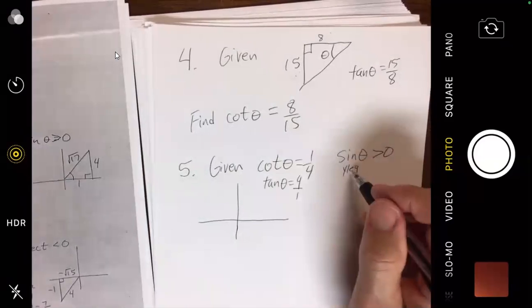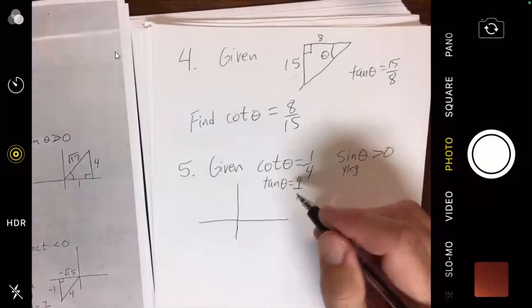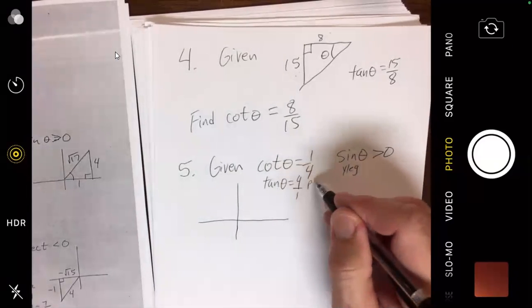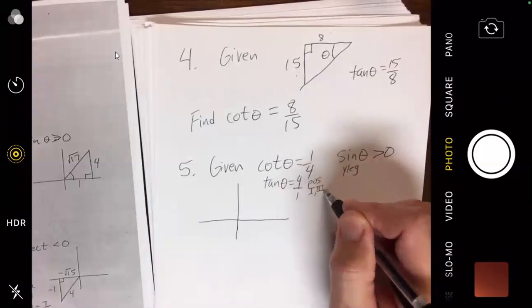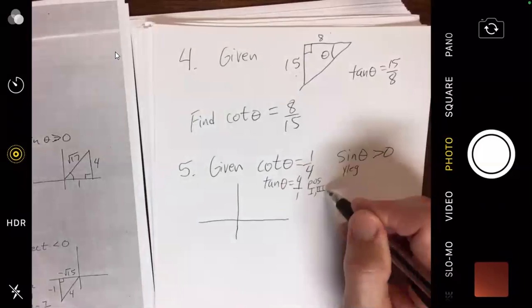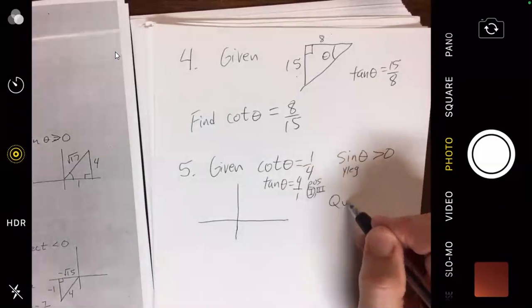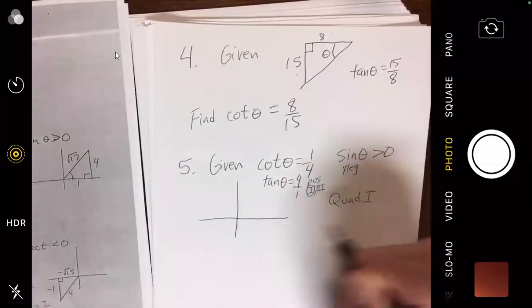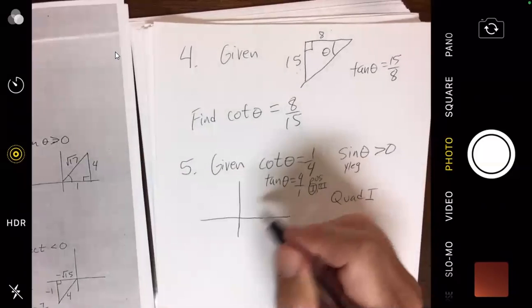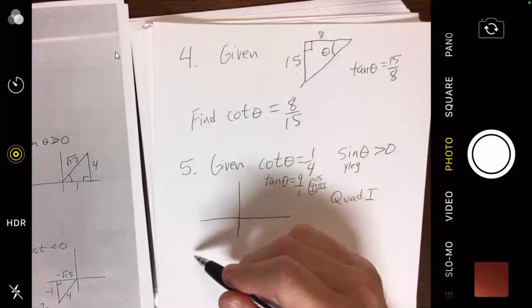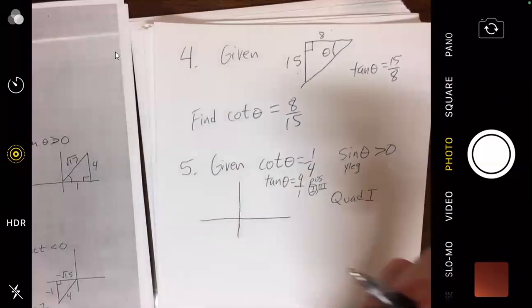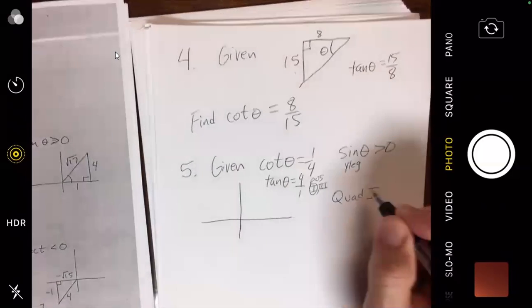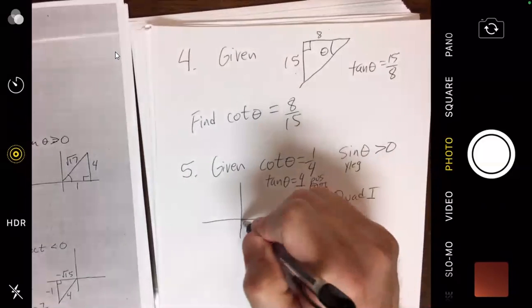And Y leg is positive. All right, tangent's positive in 1 and 3. Sine is positive in 1. So this is quadrant 1. Your sine would be negative down here. Your tangent works out positive down here because your Y leg and your X leg are both negative. Divide them, they turn positive. So if your sine's positive, you got to pick quadrant 1.